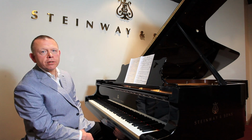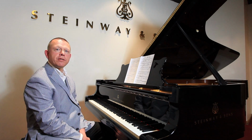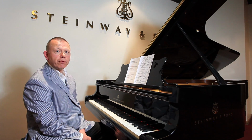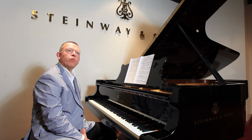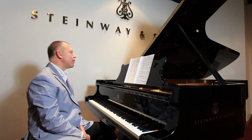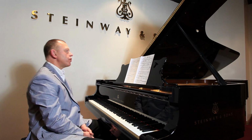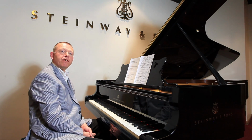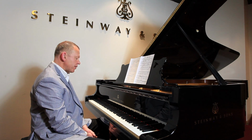Because if you would listen to 10 different recordings of that by famous pianists, you'd find, first of all, 10 different tempos probably. Maybe you wouldn't find quite 10 different ways of articulating it, but you could, depending on the fugue or the subject. Let me move on now to the C major invention, which was in issue 50 of the magazine way back. And I'm going to first of all play the subject to you.